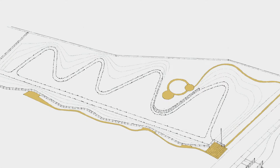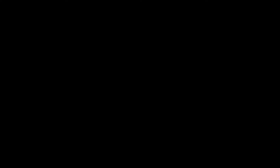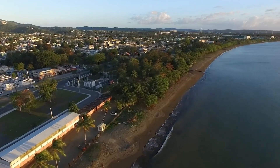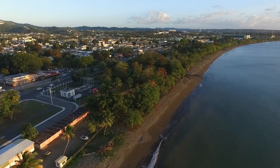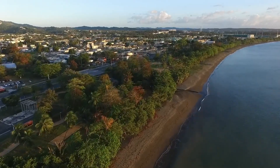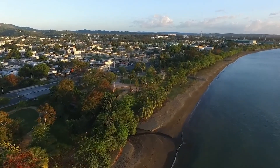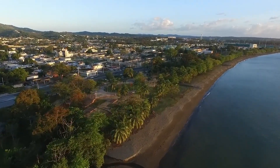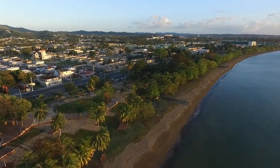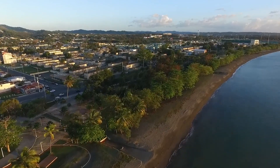A boardwalk provides public access and viewing of the waterway. The Parque de Littoral in Mayo West, Puerto Rico faced the same challenges. Designed by team members' local office landscape, the waterfront site started out as a desolate strip on the Caribbean coastline with seven failing stormwater outfalls that exited directly to the beach, causing extensive damage to a nearby coral reef.